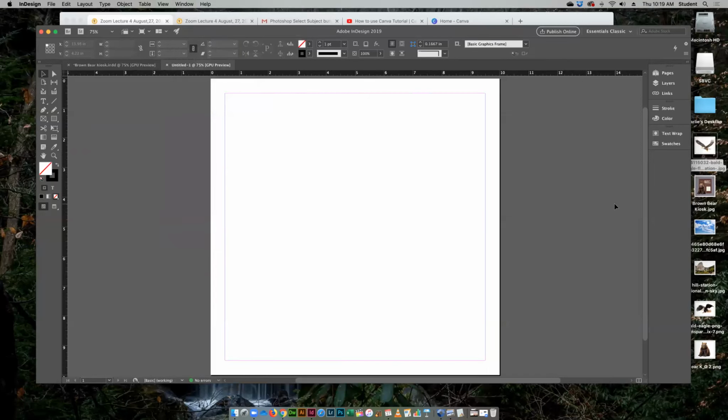Now, one of the things that InDesign has that Canva will not have is layers. That's just basic for most programs. Most professional programs will always give you layers. Canva doesn't really give you layers. I haven't really looked into Canva deeply, but I don't believe it gives you layers. In this case, for InDesign, we would probably want to use layers, but I'm going to build this without layers just to show you some other features. But normally we would want to build with layers based on each item.